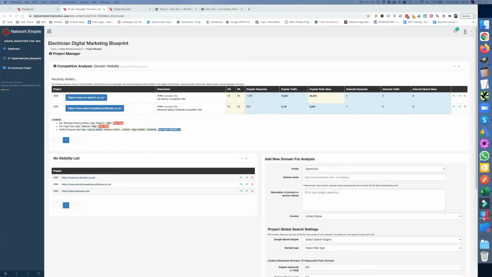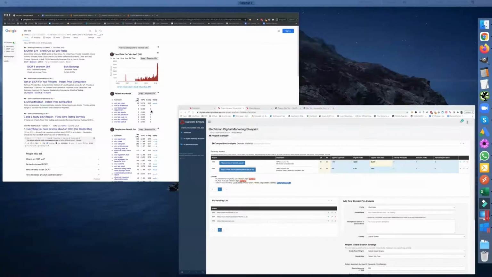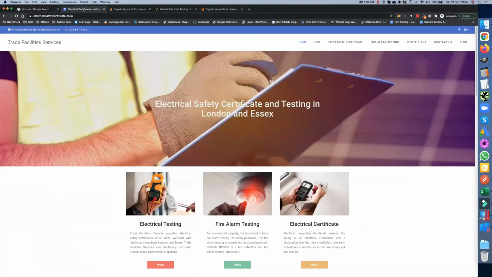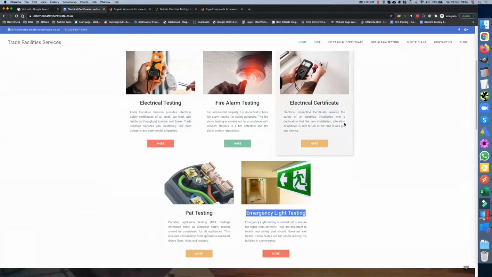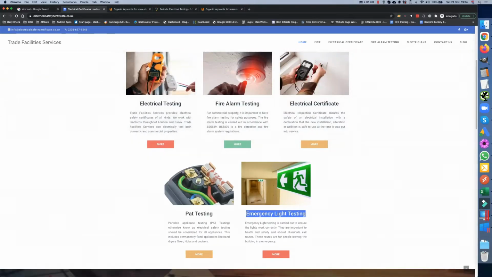Now I did a little bit more research than what I did previously, which was probably about 15-20 minutes, and I found this other site, electricalsafetycertificate.co.uk, which is something I had decided on before I found this site. If we have a look at it, it's all about all the different tests you do. Initially, I thought those two were one and the same, but obviously they're not. So I am going to leave that one in and make it a category in its own right.